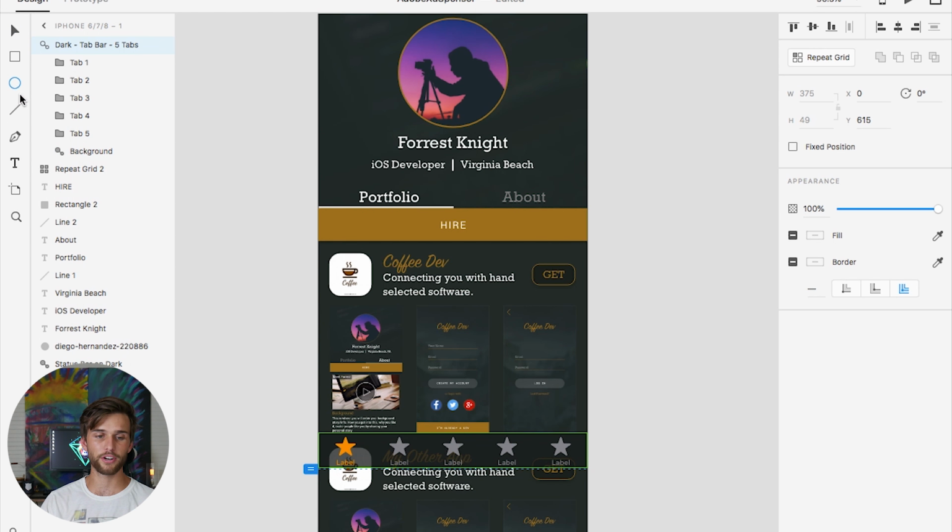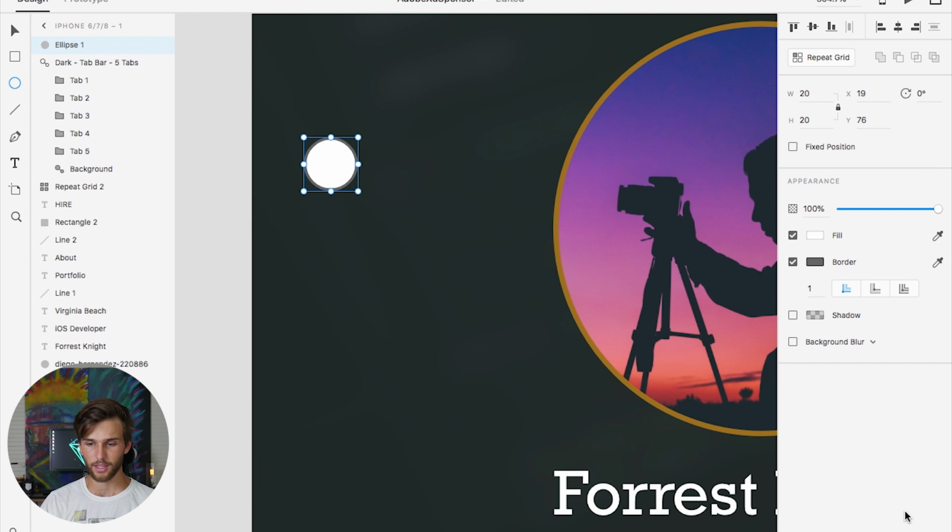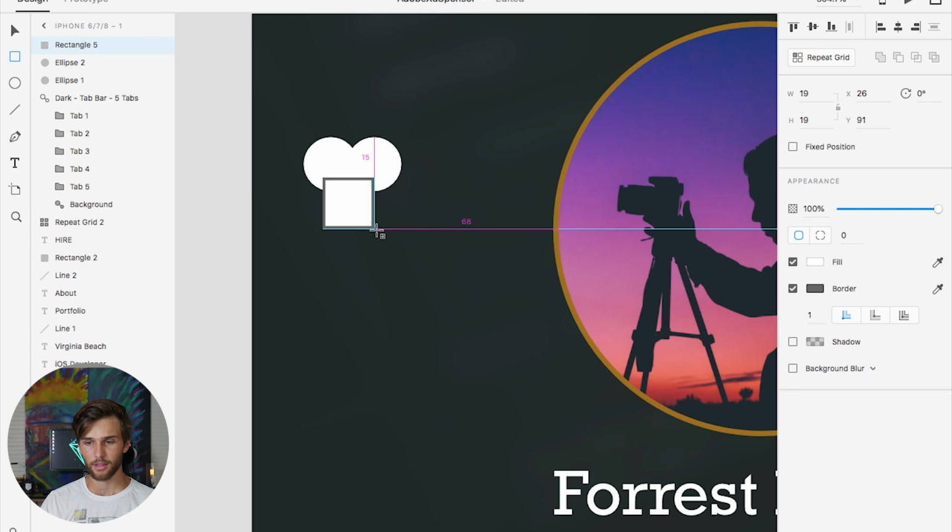Basically what I did for the heart is I took a circle, made a circle tool, boom, let's make it about 20 by 20, and that's not 20 by 20, so 20 by 20. I want to take off the border. I'm going to select this, Command C, Command V, or you could hit the duplicate command, but to each their own. And then I'm going to create a square, 20 by 20 maybe? I don't know. I'll have to play with it a little bit.